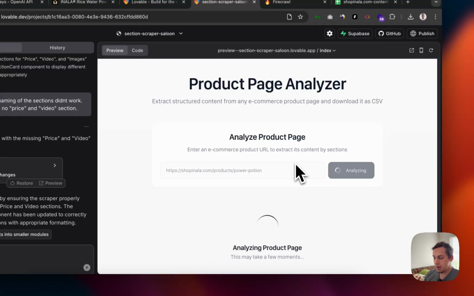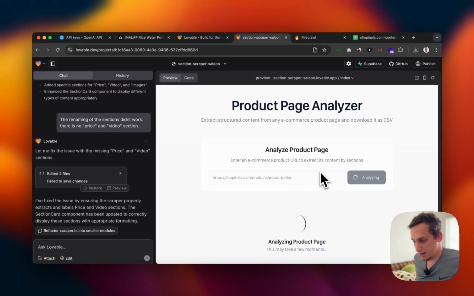I also added an AI section, but actually we don't really need that because it's basically an OpenAI API that integrates with this app. And if you want to rephrase something, you can click on it. But we don't really need that because we want the exact information. So yeah, just wanted to share that.